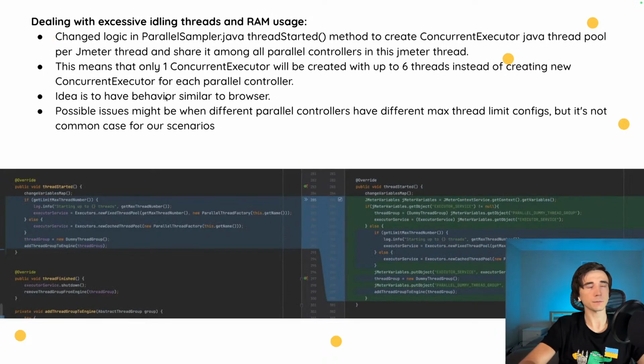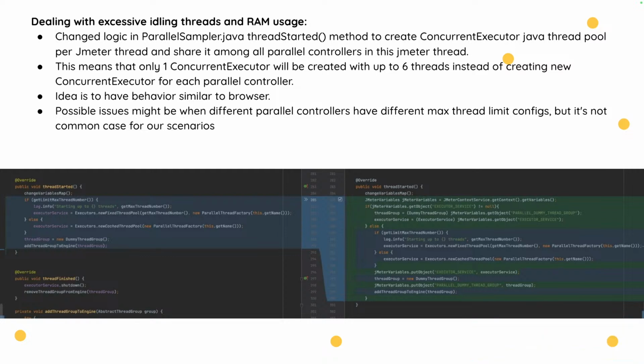First of all, we are trying to deal with these idling connections, like thousands or hundreds of connections which are stuck in wait state. Let me move myself so you see the code. Hold on, let me. I broke everything. Let me move myself here.